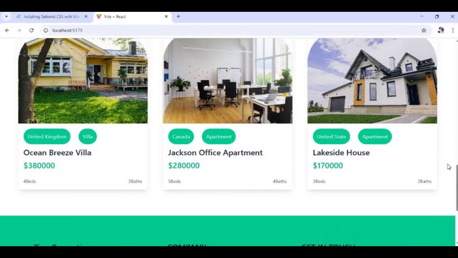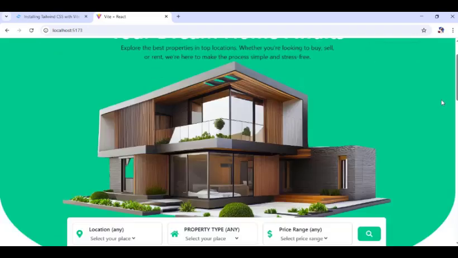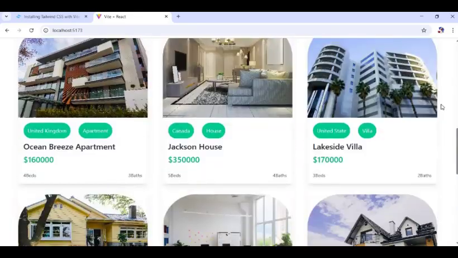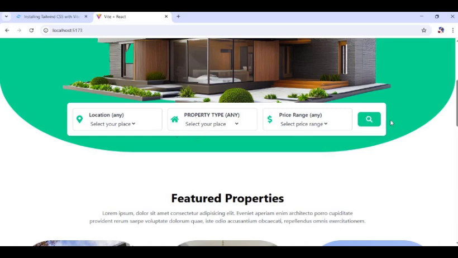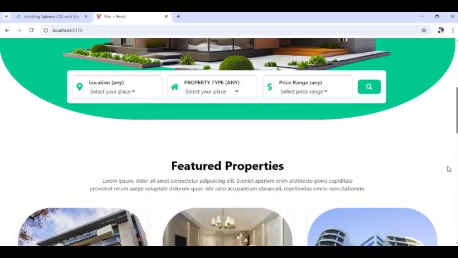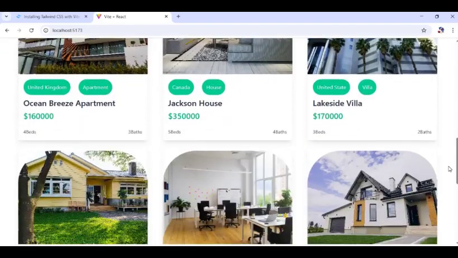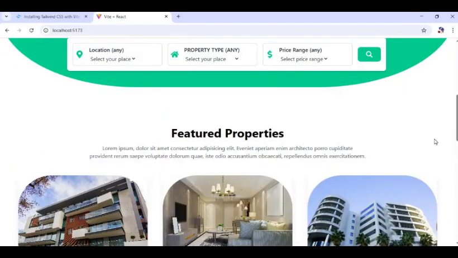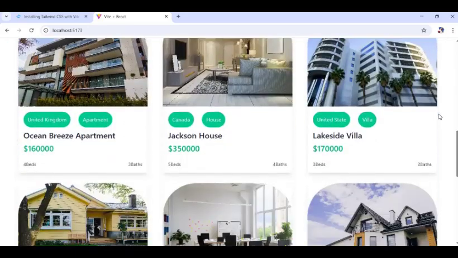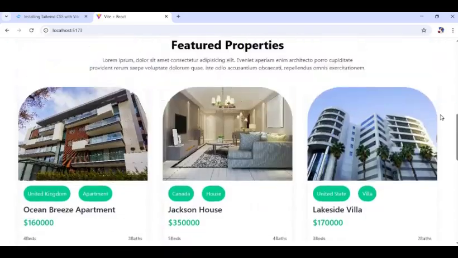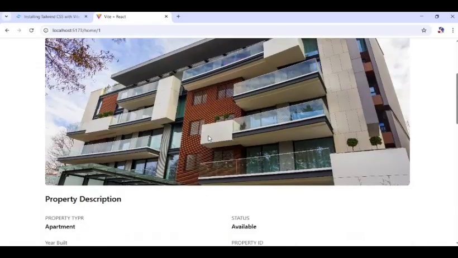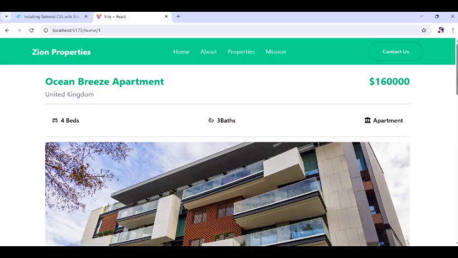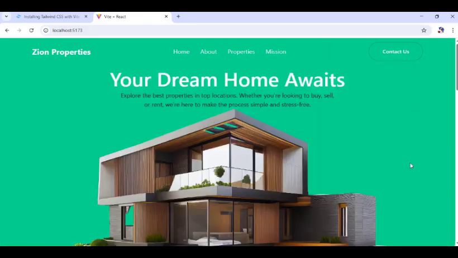Okay. So this is from top to finish. We've been able to cover navbar, hero section, filtering, search properties. We'll be able to display all the properties that we have, 6 properties to be precise, but if the user filters, it's going to display more properties that match the user selection. We have our footer and we have our page for each of the properties. If you click on the name, it's going to lead to the page, which is looking all good. And if you click on this, it's related to the home page. So this is the end of this tutorial.